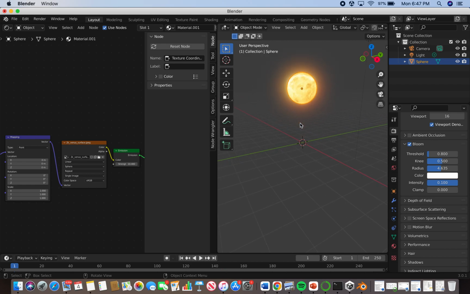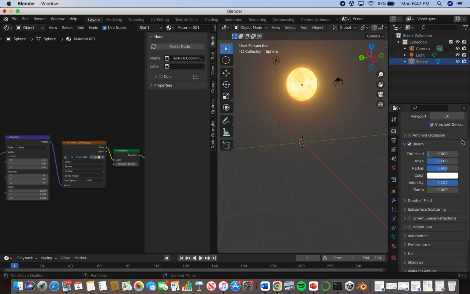Let me even zoom in a little bit more so you guys can see. And then once again, like I did before, we can go in here and play with the radius if that's what you want to do. It depends on how you want the glow to come off. So we can pull that in so it's a little bit more restrained, just a subtle glow, or you can go up on that radius and that'll expand the radius of the glow. I like a little bit more glow. In my personal opinion, it looks more realistic to me.